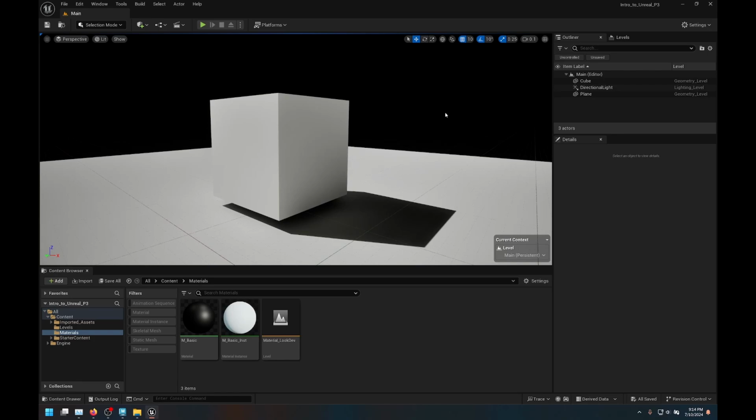So I'm not going to make you watch that in this video. I've already set that up here. Substrate is active in the project. And so we can go ahead and start building a material look dev level, right? So it's a good idea a lot of times when you're working in Unreal to have just kind of an area in your project where you can develop the look of assets. If you go into this much detail, you can have it be calibrated to a certain lighting environment, so that all the materials that you're creating are going to look good in the rest of your project.